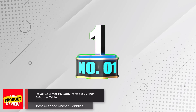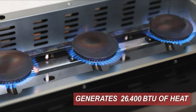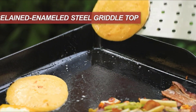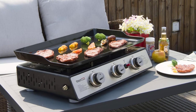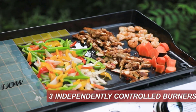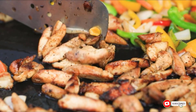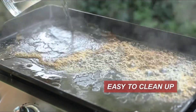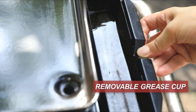Number 1: Royal Gourmet PD-1030T's portable 24-inch 3-burner table griddle. More high-quality outdoor cooking is now possible with the Royal Gourmet Portable Gas Grill Outdoor Kitchen Griddle. With 25,500 BTUs of power and a generously sized 24-inch cooking surface, this grill is perfect for camping or tailgating with friends and family. The black and silver design is both sleek and practical, and the included cover ensures the grill stays protected from the elements. Surprisingly easy to set up and use, and at an affordable price, it's accessible to everyone who loves to grill outdoors.